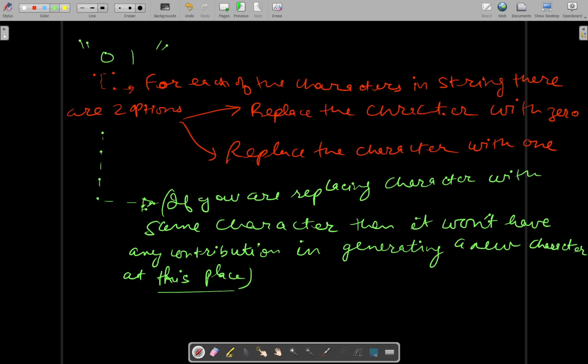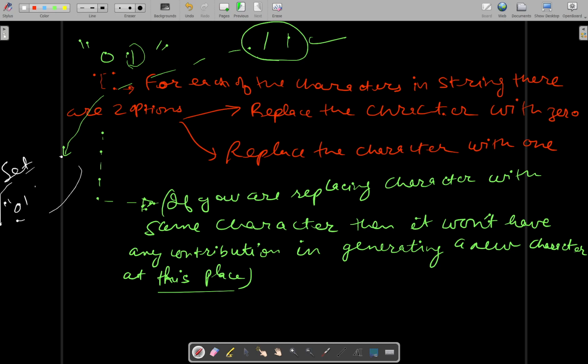So, let's say I replace 0 with 1, and with this one, let's say I wish not to replace it, and then you have this string. You can quickly check this string in the set that you made, which was having 0 1 and 1 0.